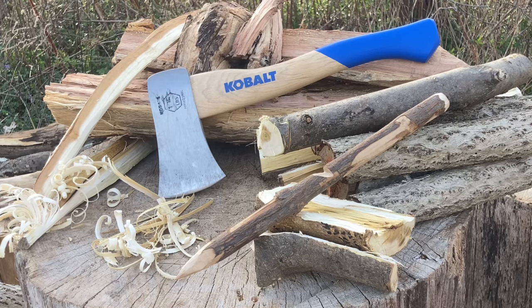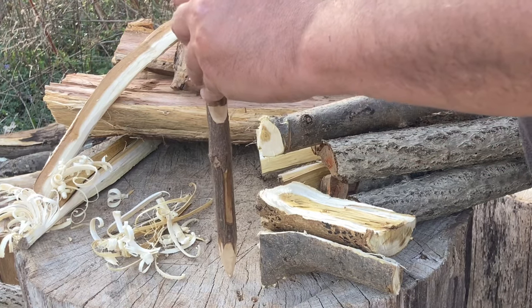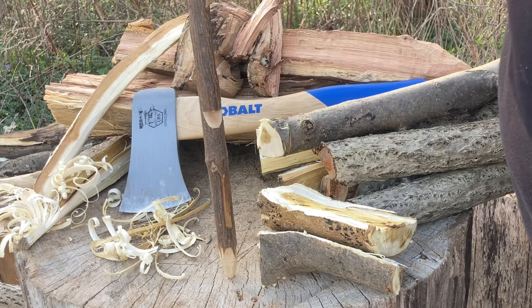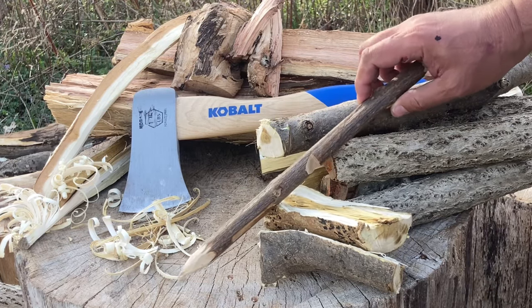Okay, and one thing that I didn't show everybody is, now I made this tent stake with my knife, and obviously it's got that hammer, which is a good thing, right? And you could tap that in into the ground. So that's an option that is good with this axe.